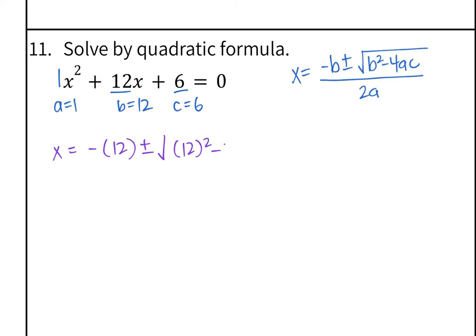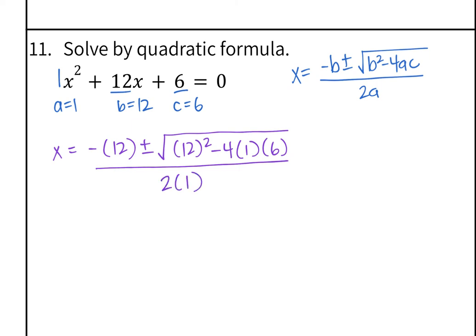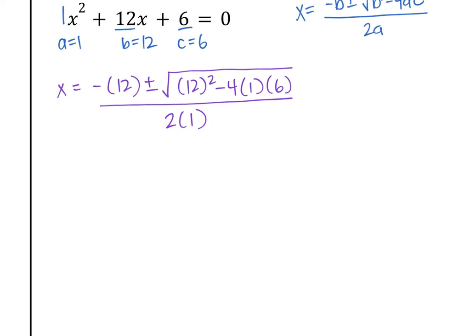So that would give me x equals negative 12 plus or minus the square root of 12 squared minus 4ac, so 4 times 1 times 6. All of that is underneath the square root, all over 2 times a, so 2 times 1. You are welcome to try typing that into the calculator and seeing if you get a whole number. But I think you'll be able to see the answer choices. You're not going to have whole numbers as answer choices. They are all still in radical form. They're going to be irrational numbers, so your calculator is not going to help you that much. You're going to have to simplify this on your own.